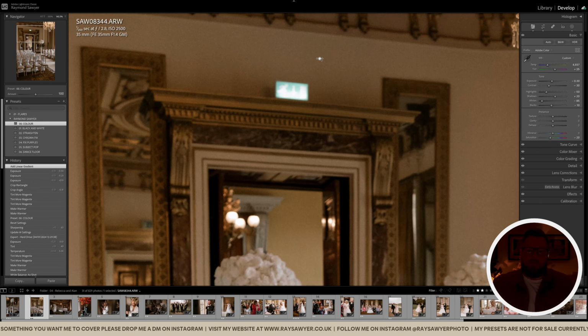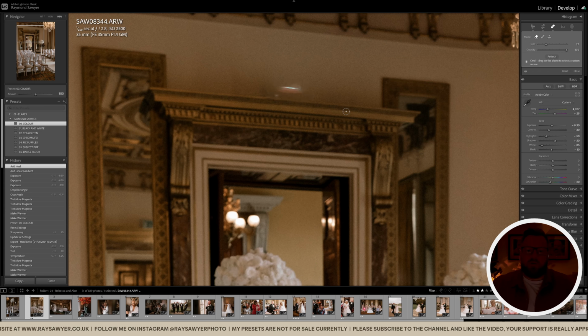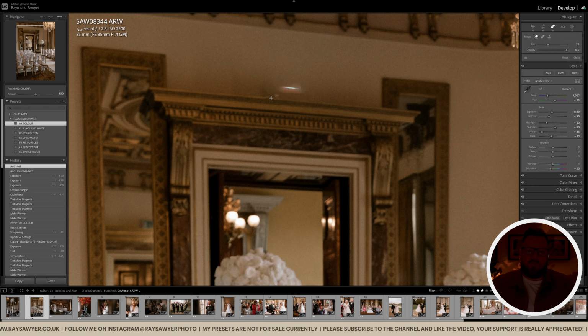And then let's see what we can do about this fire exit sign. I wish venues had fire exit signs that weren't on and only came on if the fire alarm sounded. That would just be ideal. It wouldn't be as prominent, you know, you wouldn't have big green boxes in your photos.